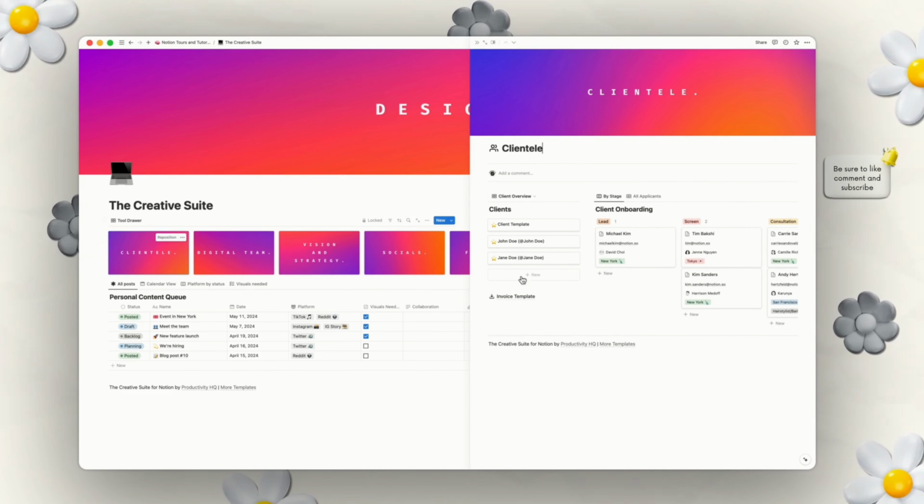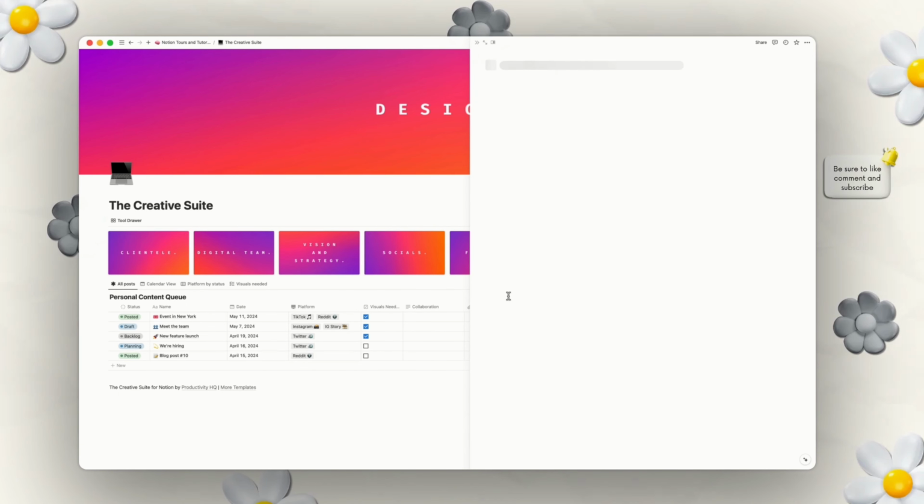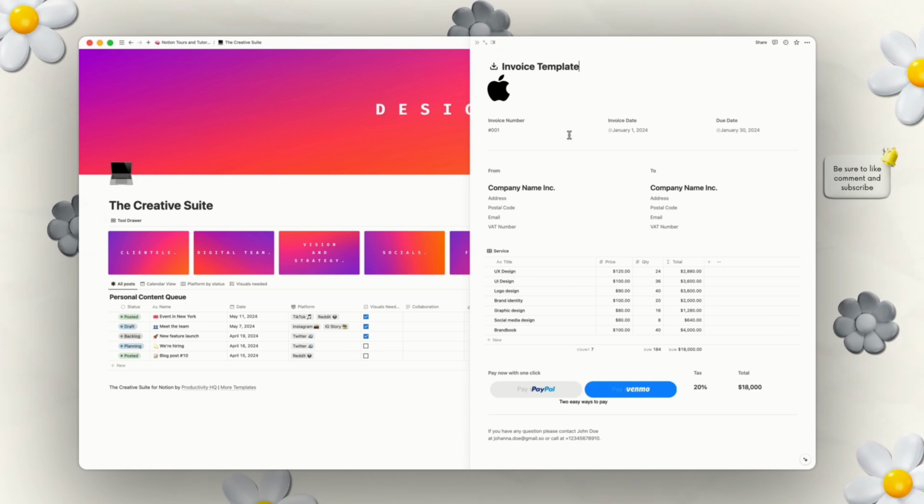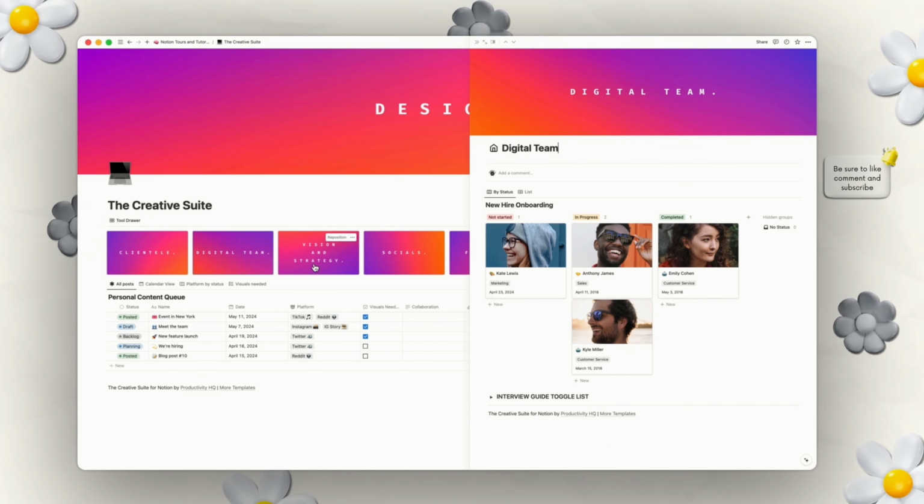Another neat thing that I've added in just to make it easier is an invoice template to easily send them screenshots of your invoices or anything like that. And if you want to add in any links, you can do this here. If you want to add any type of link, you'll just delete this, add in the link, or either just have the invoice and no link at all. And you could change and put your logo here by pressing the 6 dots, and then you can press replace, put your logo there, and then also change the invoice number, date, and everything like that, and also change your personal information down here.